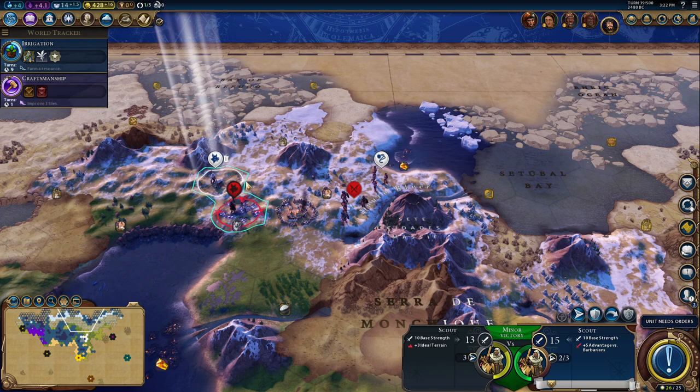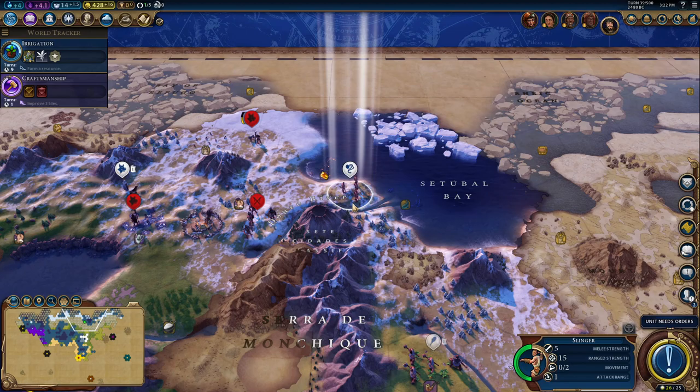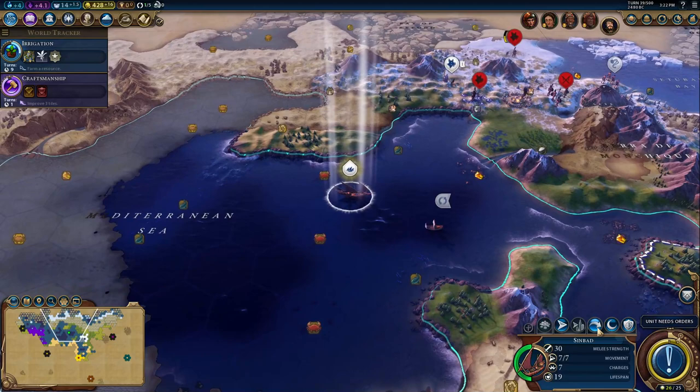I'm almost tempted to just try and sneak in behind him with that scout. Let's back up. Let's make it difficult for him as much as we can. You do have a promotion, though. I can't use that right now. Let's get rid of all of these other notifications. They're not majorly important.